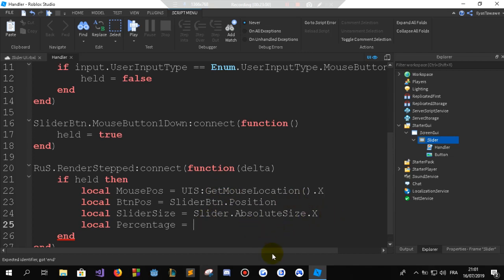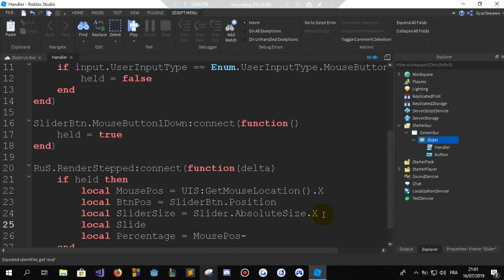For percentage, we'll get the mouse pose minus button pose. Well, not button pose. Wait, yeah. Minus slider dot position. Let's make that a variable also.